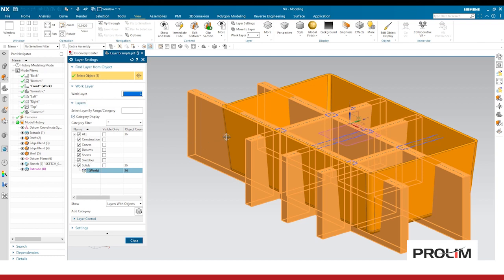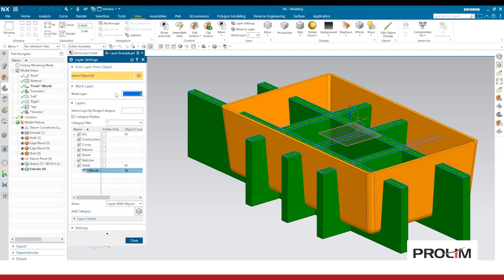You also have the ability to change the work layer within this dialog box. So right here, if I wanted to change my work layer to 10, and enter, I'll go ahead and change my work layer to that 10. You can even see that change up here in my ribbon bar on the work layer. If I wanted to change it back, I can also just come into my list of layers down here and just double click on a layer, and it'll automatically change that to my work layer.